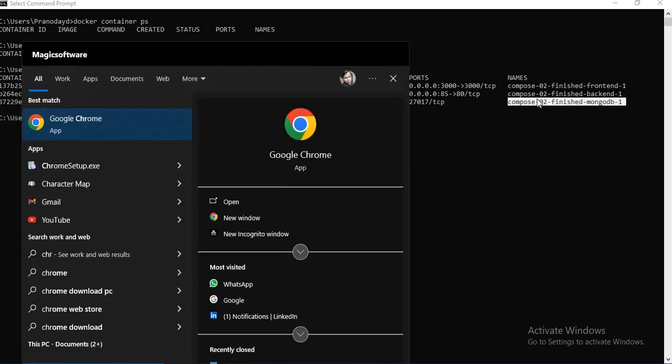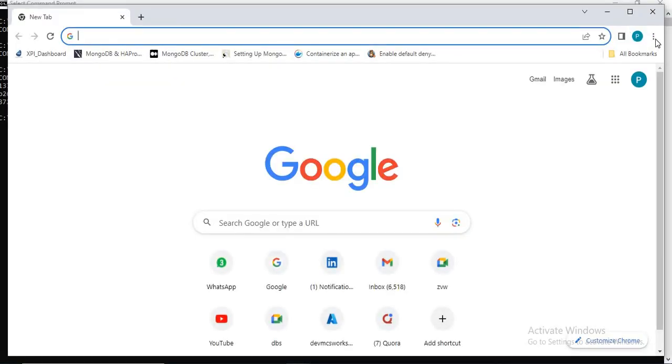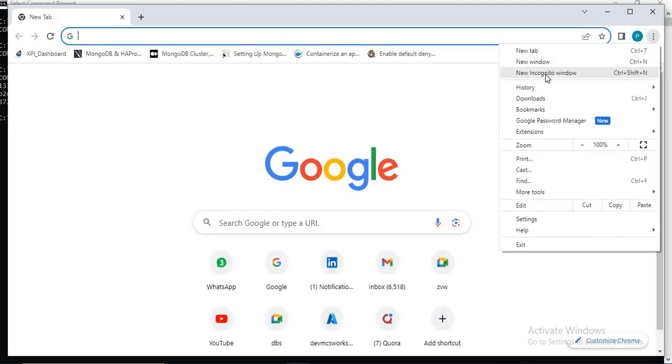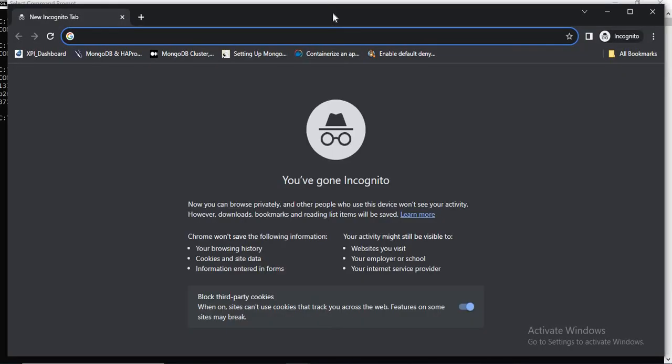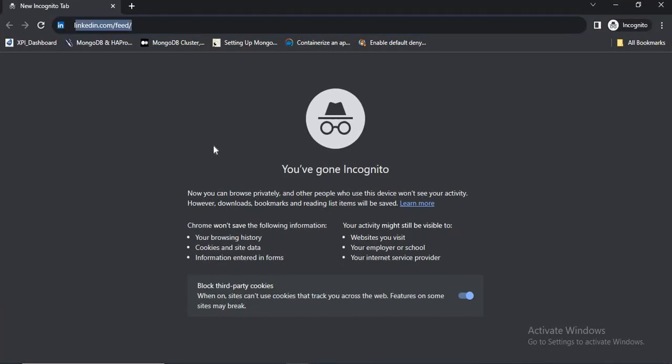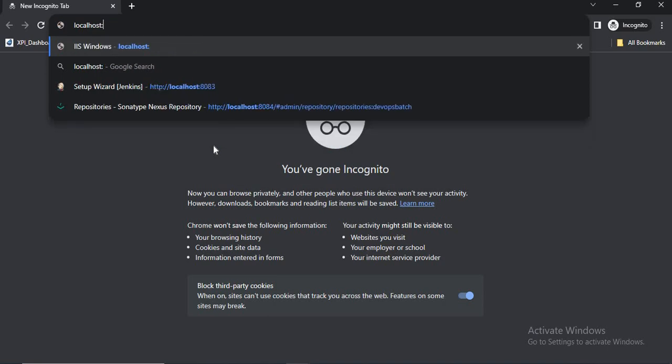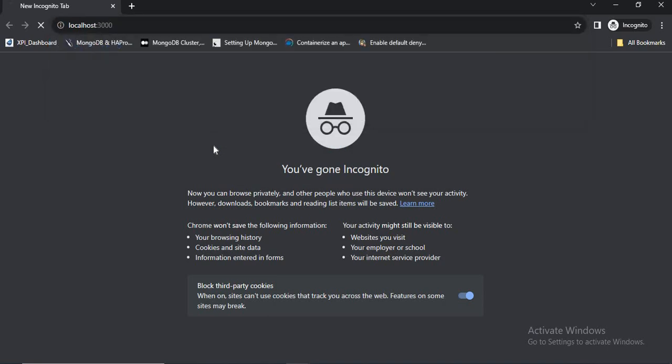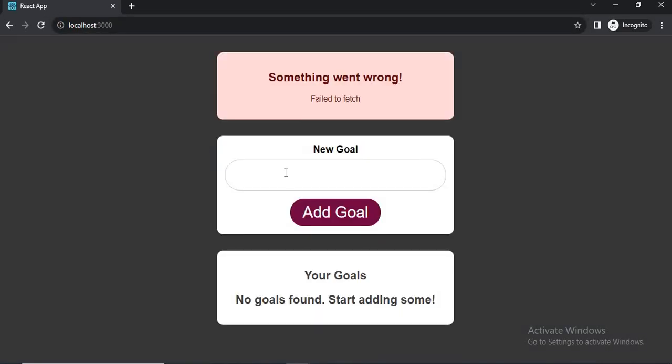Now let's go to the browser, and let's check if we can access the front end. Yeah, this is the front end application.